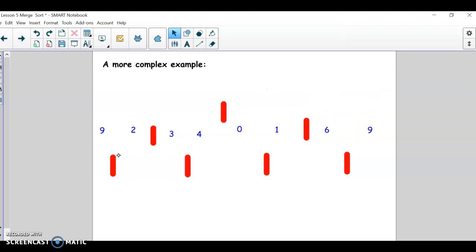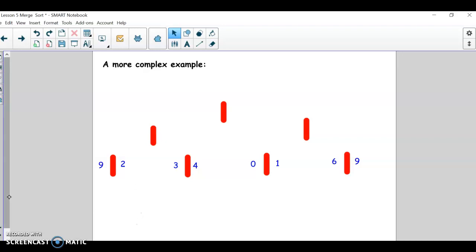These two split down. Okay, and then you keep going until you split into 1. So this is going to split again, splitting into a 9 and 2, and then 3 and a 4. And then the 1 and 0 split until you have single elements. So this is actually a recursive method where the splitting just keeps splitting until you have single elements, and then it starts the merge process.